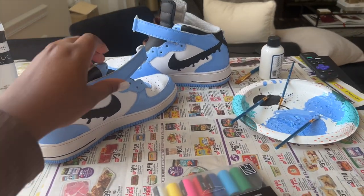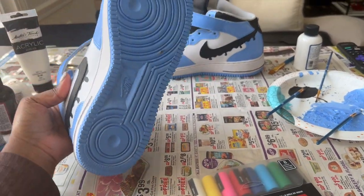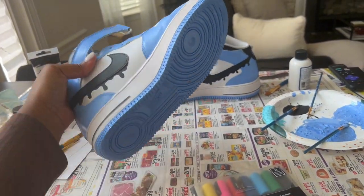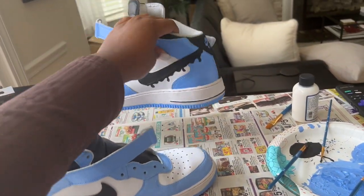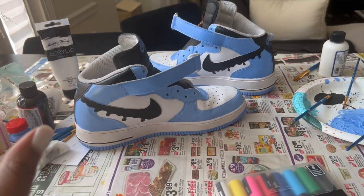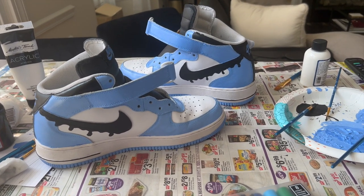And then the only thing I have left to do is to put the laces on this. The bottom of this shoe I painted blue, it looks so good. I just need to finish painting the bottom of this shoe and yeah, I'm gonna show you guys the final look. So it's the home stretch, we are almost done.